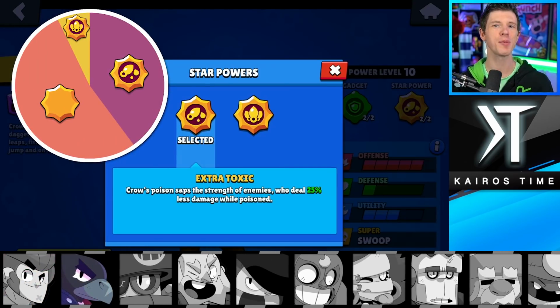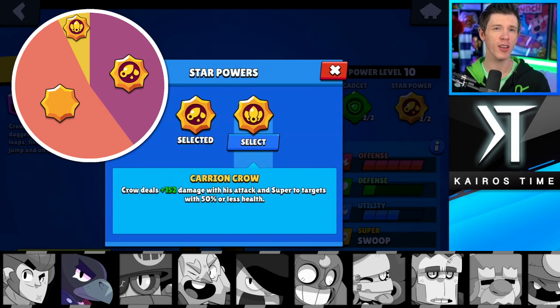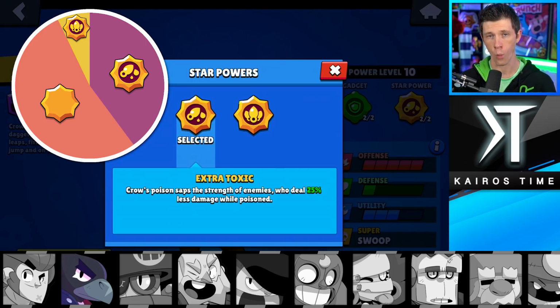Extra Toxic is slightly preferred for Crow in 3v3 matches because it helps out a ton in the course of an entire match. Carrying Crow is better against tankier brawlers and might actually be the preferred star power in Showdown. I actually preferred Extra Toxic 100% of the time.